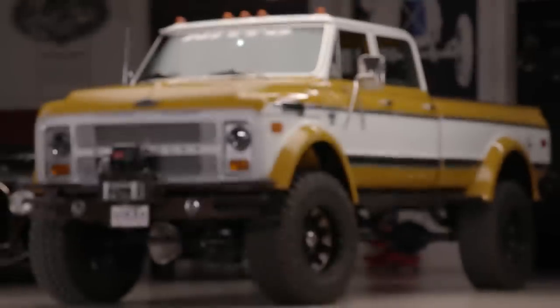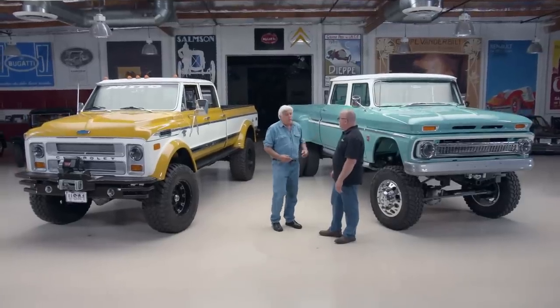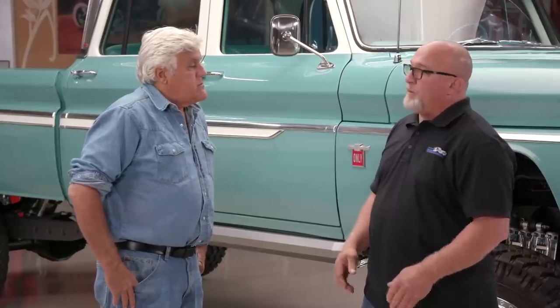They actually have one identical truck being built — a Texas Longhorn version that's a little longer — which is getting a Duramax. For the Cummins diesel, Randall buys up drive trains mostly from Dodge trucks, since they already came equipped. Everything is disassembled, inspected, and then given a high-end rebuild. On the Cummins, a lot of parts are original Cummins parts because they don't need to be upgraded — until you get up to 1,500 horsepower.